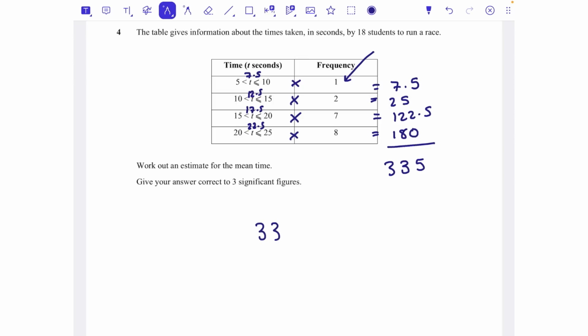Now, the most common mistake I see then, if they asked you the total, that would be your answer. But the most common mistake I see now when you're asked for the mean is people end up dividing by 4 because there's 4 categories.